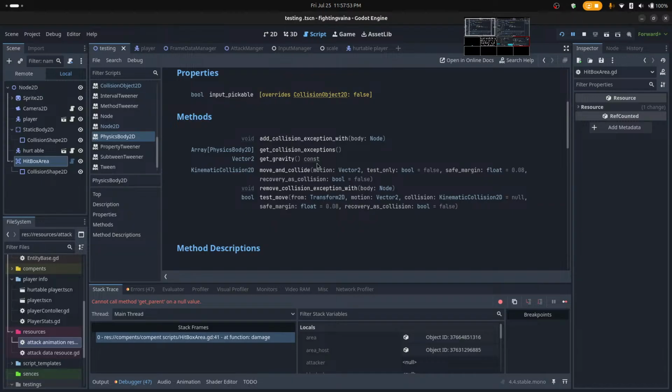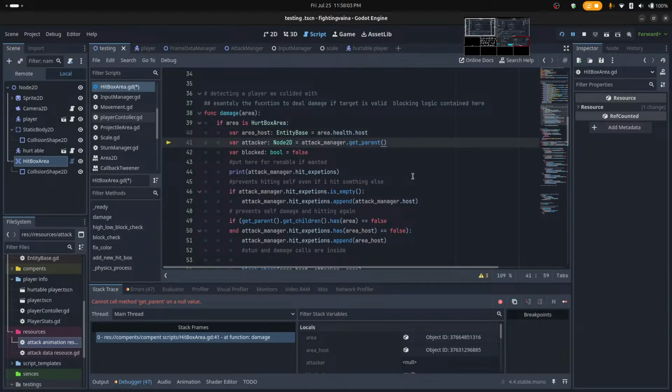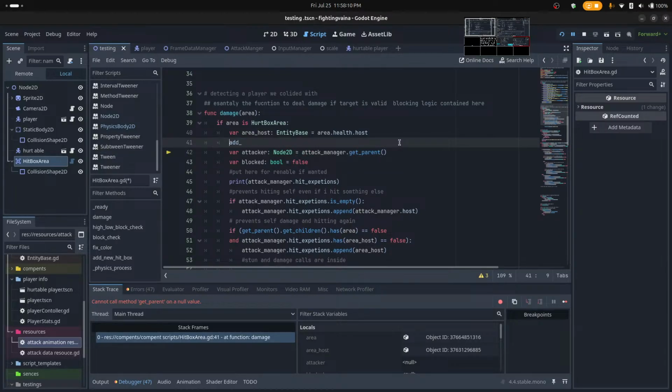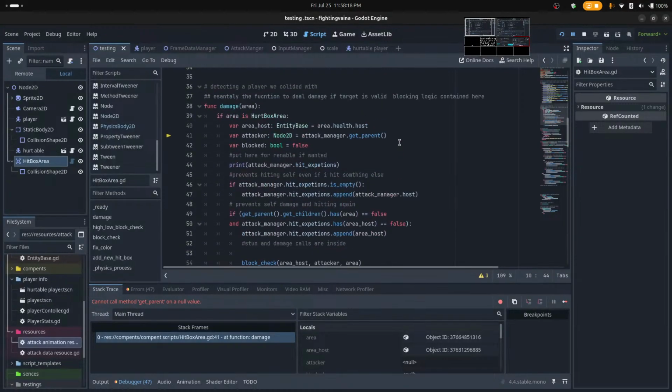Oh, and I made it exceptions for attack manager because I didn't want all of the hitboxes to work. Ah, damn it. How I set it up makes this a problem. And then the projectile hitbox doesn't work either, I don't think. Hmm.